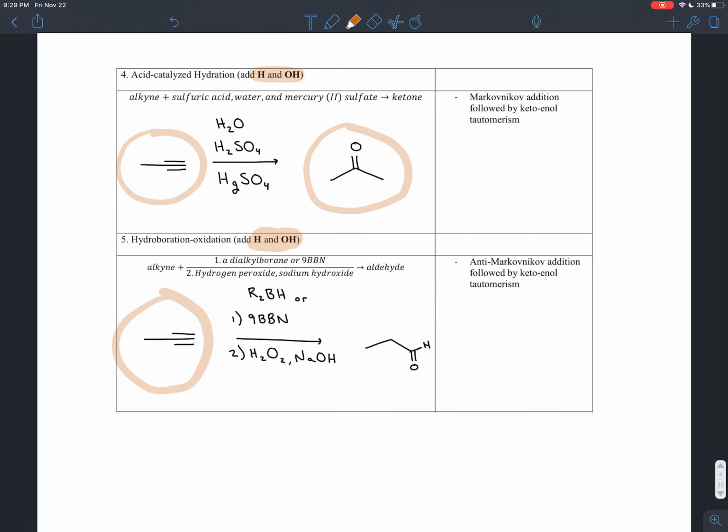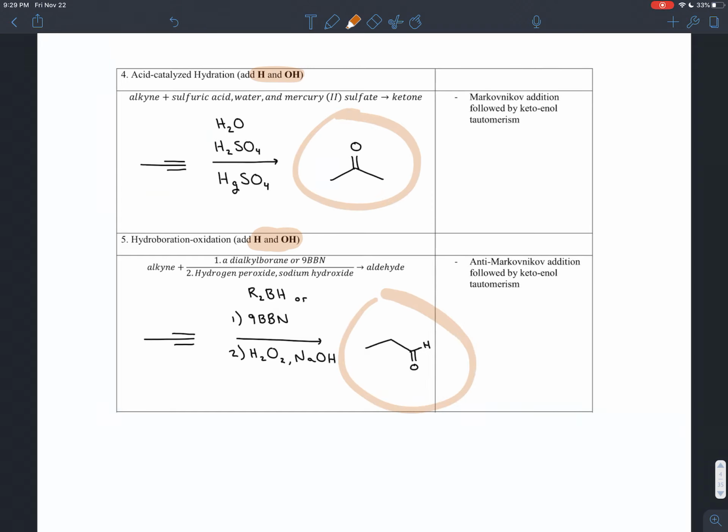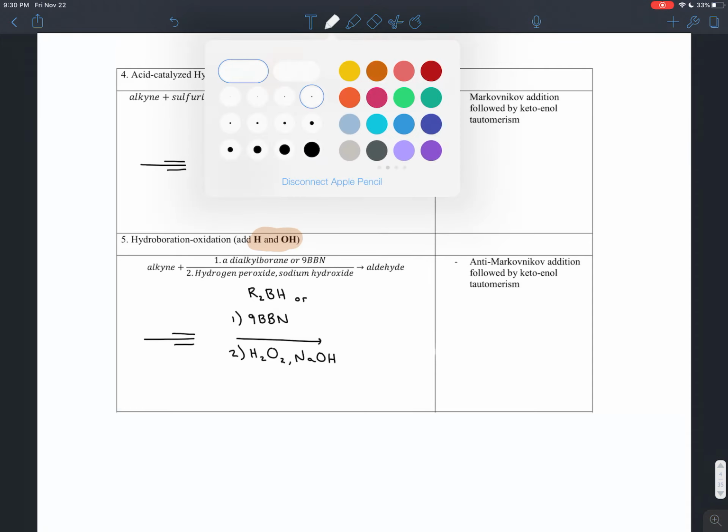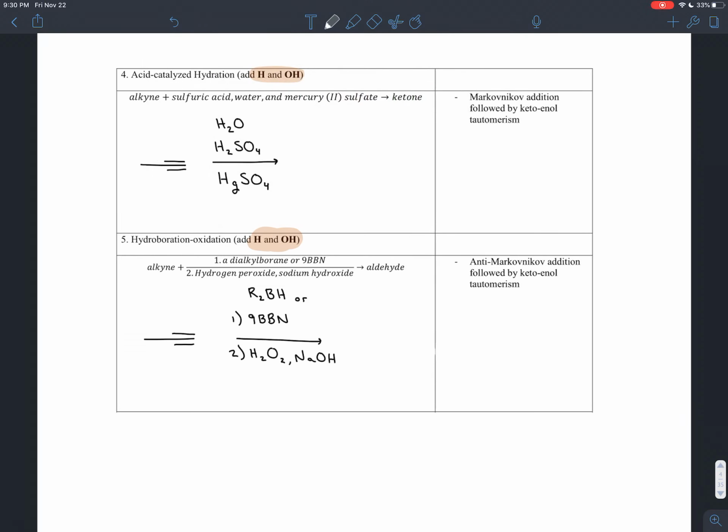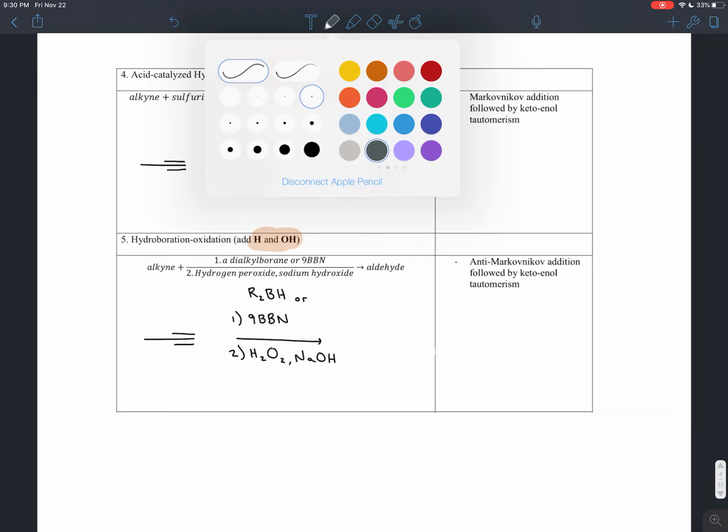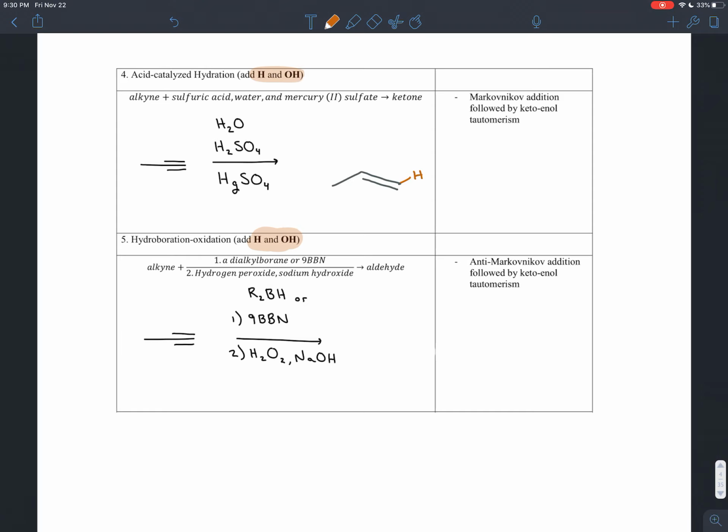And it turns out that before you make these final products that are listed for these reactions, you really make something else first. The thing you would expect based on the reactions you learned in the alkene chapter. And that is that you take away just one pi bond. So you go from having 2 pi bonds, three bonds total, to just 1 pi bond, 2 bonds total, and you add the H and the OH.